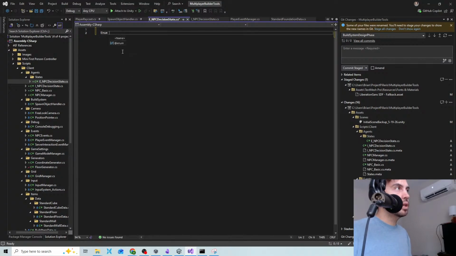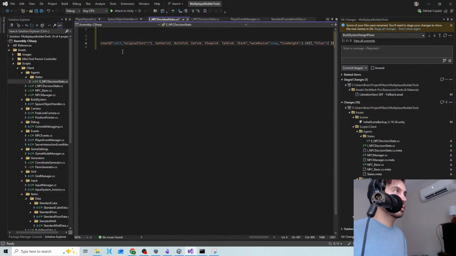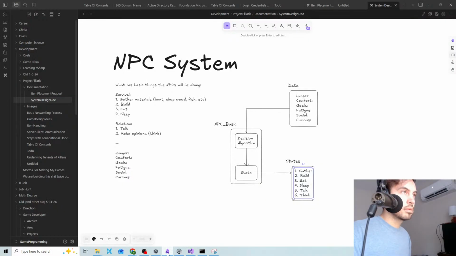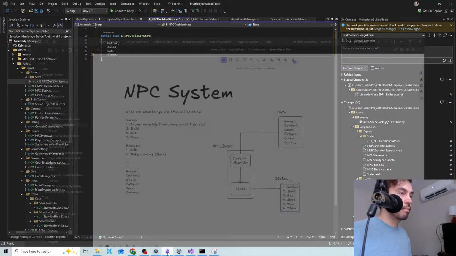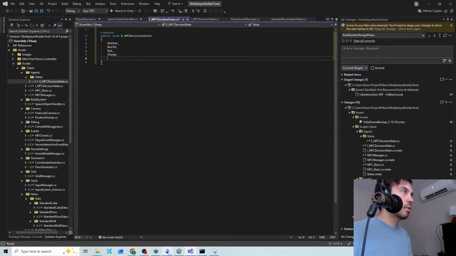I don't know if it should be capitalized. Okay, let's just do public enum. Gather, build, eat. Okay.